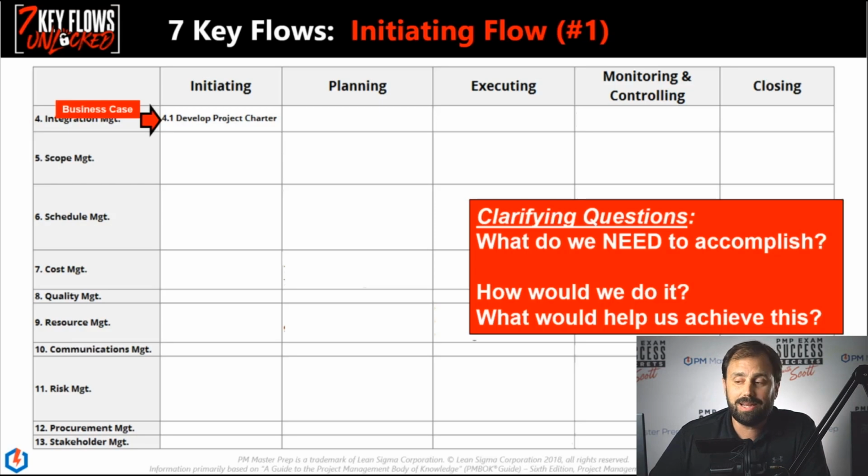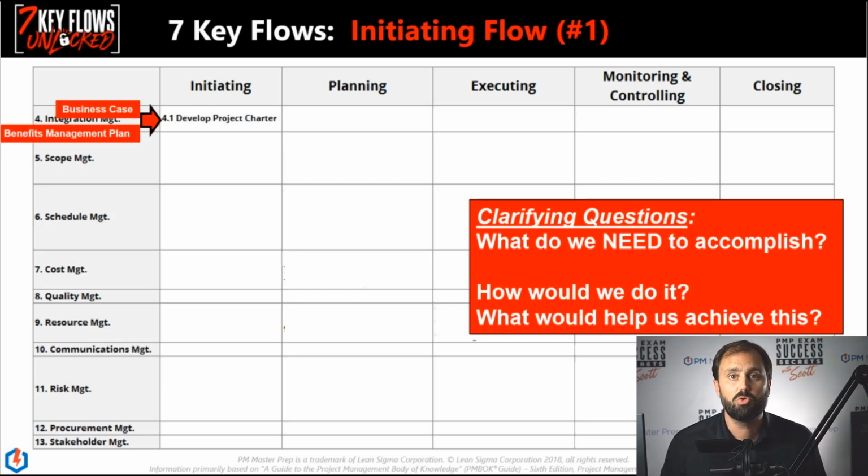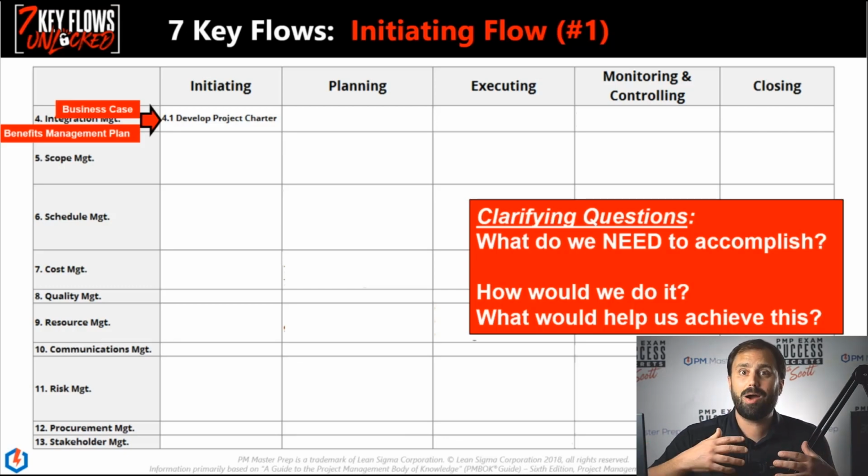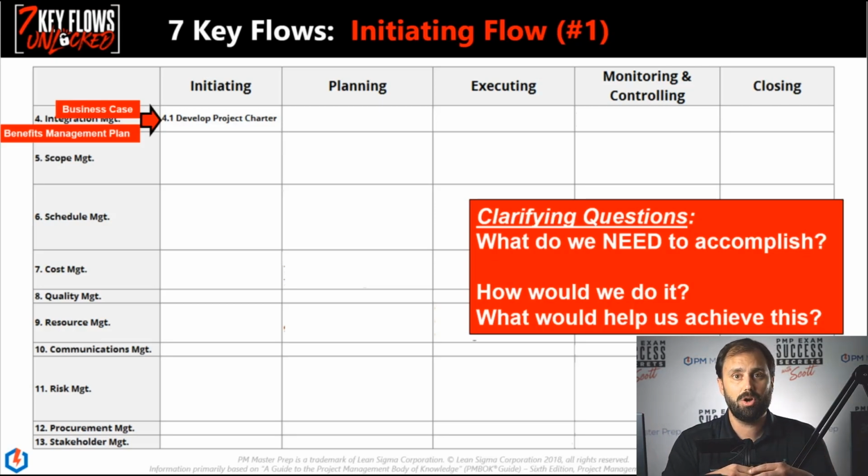Now, what I'm leading to here is in our benefits management plan, we might be saying, okay, we say we're going to get $500,000 back in return. Great. Now, does it come as $500,000 the day we finish? Does it take 10 years to realize it? Do we get $1 a day for some period of time? What is the situation? How are we going to reap our benefits? Who's going to be able to evaluate it? When and how are we going to validate all that, that we've actually improved?